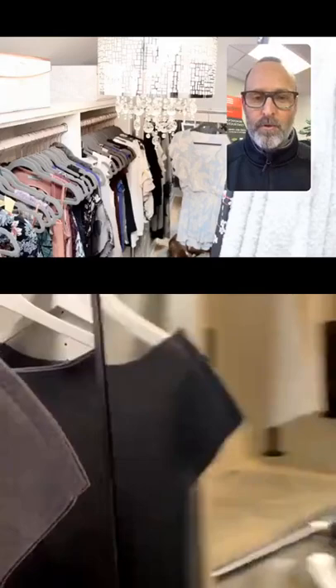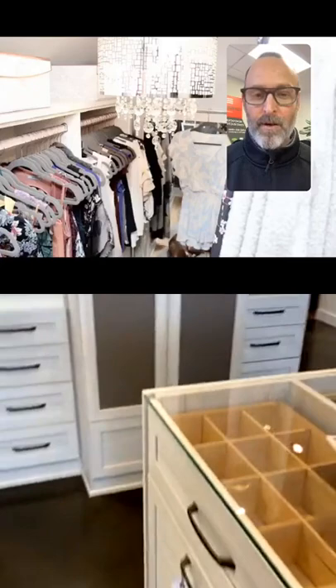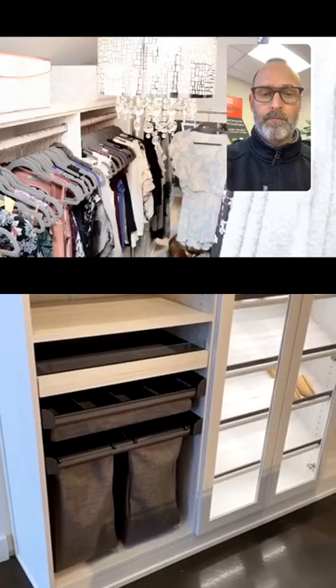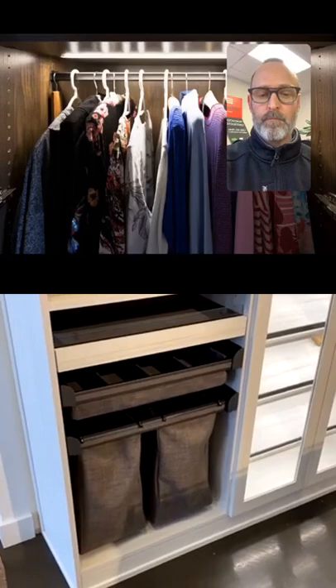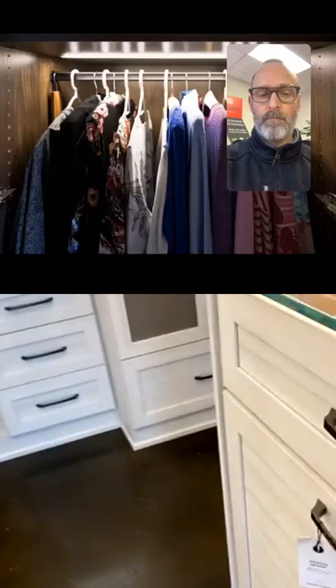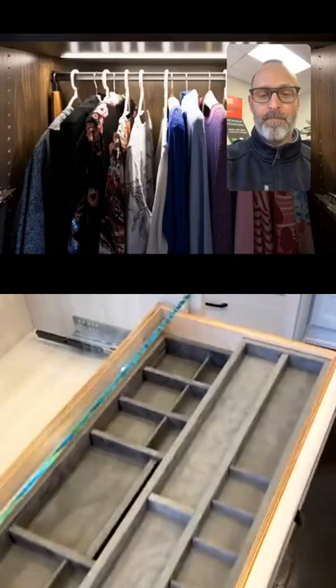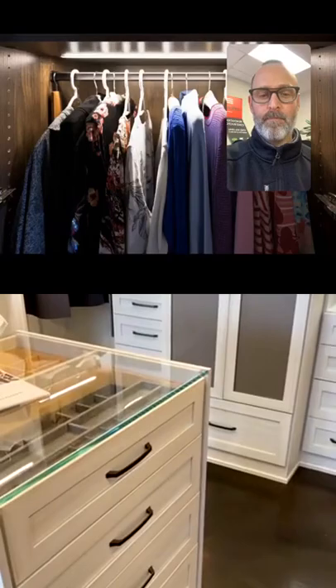Those are some great options that really pack it in. These accessories can fit in a reach-in closet, a walk-in closet, or any open-style storage space. There are also hampers in a couple of different styles for laundry, in-belt organizers, drawer inserts, and jewelry organizers. The jewelry organizers are gorgeous — when Rhys started working for California Closets six years ago, his wife immediately went right to the jewelry organizers.